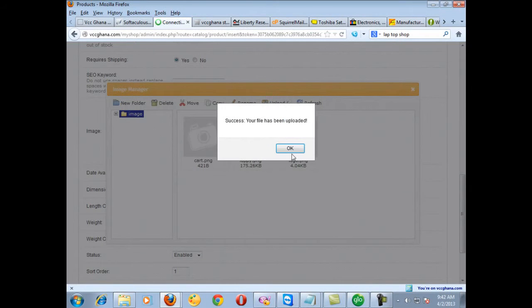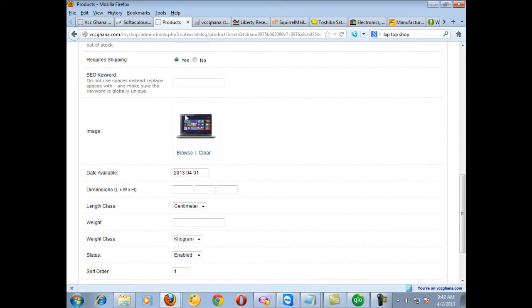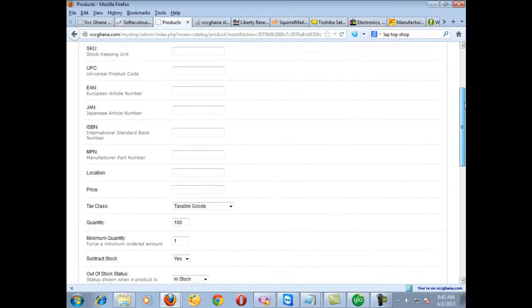Your file has been uploaded, so you just double click on it, then it automatically appears here. Then here the length and class and how it looks. You go back to your product specifications to get all that, but because of our time, we don't want to. The weight, is it kilogram, status enabled, and all that.